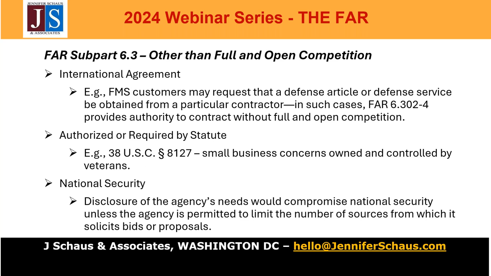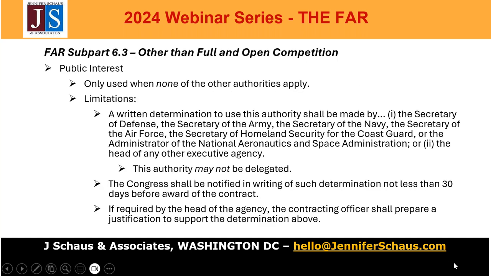Three additional exceptions: the fourth is international agreement; the fifth is 'authorized or required by statute' — such as small business concerns; and the sixth is national security, where disclosure of an agency's needs would compromise national security unless the agency limits the number of sources solicited. The seventh and final exception is public interest, which can only be used when none of the other exceptions apply. An agency can use other than competitive procedures if the head of the executive agency determines it is necessary in the public interest, but must notify Congress in writing at least 30 days before contract award.